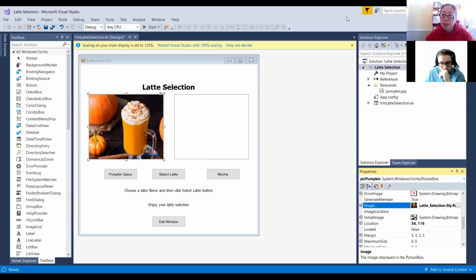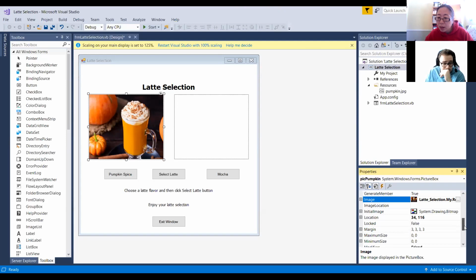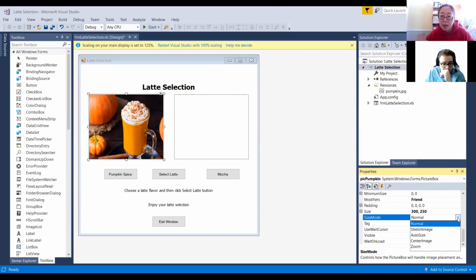Once we have the image ready, we go down, because there's a property called SizeMode. You see the SizeMode here. By default it's Normal. Under Size, you have another property called SizeMode, and you click this little arrow button, the down button.